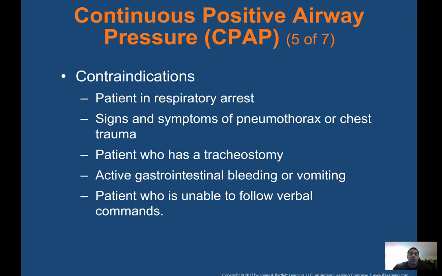Okay, so contraindications. Patient has to be at least breathing on their own. They cannot be in respiratory arrest because the CPAP will not work. Signs and symptoms of pneumothorax or chest trauma. Patient who has tracheostomy. Active gastrointestinal bleeding or vomiting. Patient who is unable to follow verbal commands.